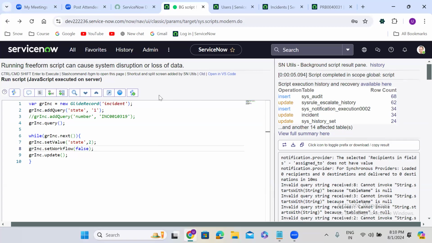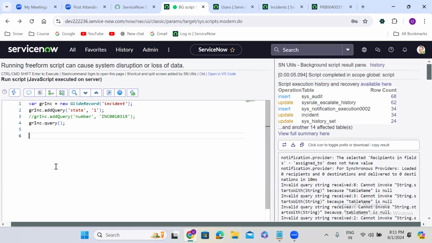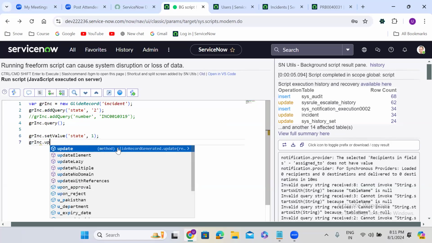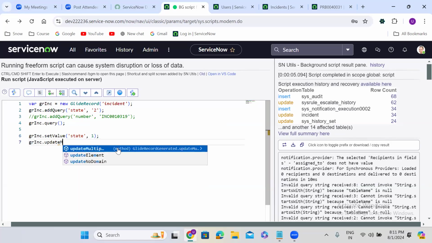Instead of using a while loop, you can use a method called updateMultiple. You can remove this one. gr.setValue, where state comma one. All the in progress state records I am moving to new state. So here you have to use gr.updateMultiple.